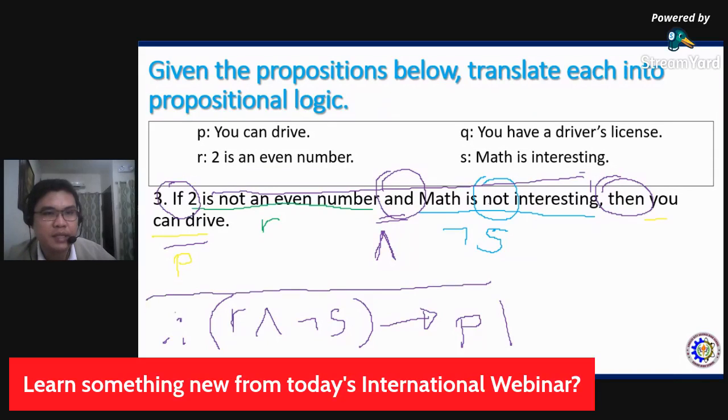So we are translating the given statement, an English statement, into mathematical or propositional logic, which in turn, after this lesson, ideally will be followed by the truth value of these propositions. We will analyze the truth value of given propositions. So this is the answer for it. I hope you are getting the idea.